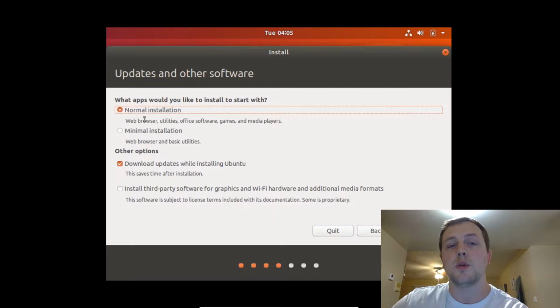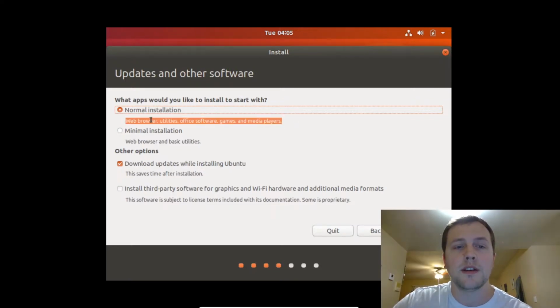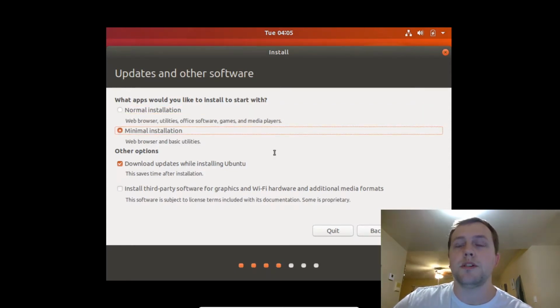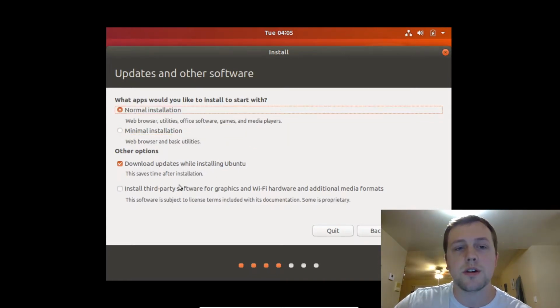You're going to get most of the install, like the Office, like Microsoft Office kind of software, most of the Windows versions of stuff that you'd normally use would be in this. The minimal install is if maybe you're using this specifically as a media environment or a programming environment, that kind of thing, this would probably be the way that you're going to want to go.